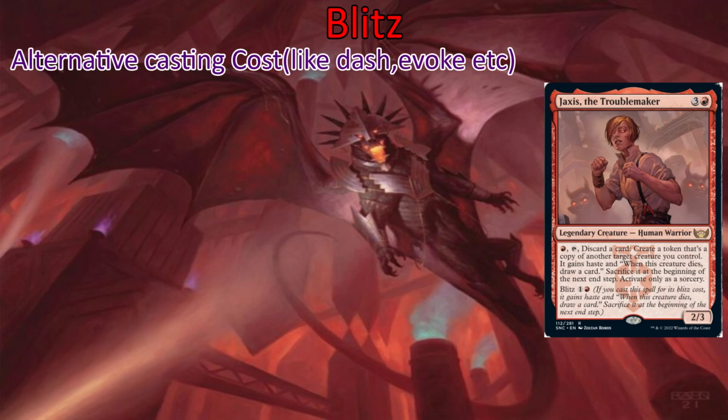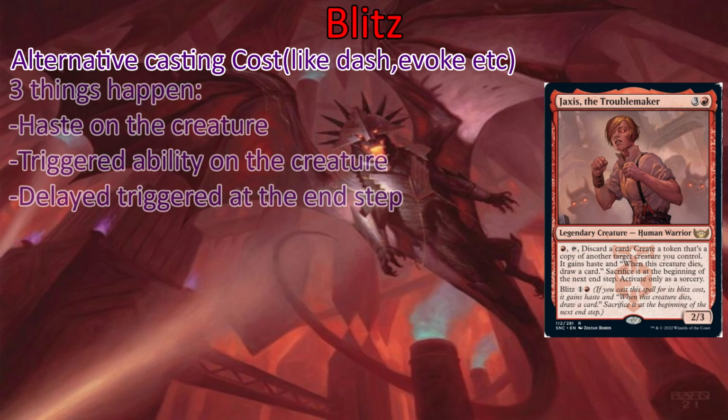And if you cast a spell for its Blitz cost, it gains haste, and when this creature dies, draw a card. Sacrifice at the beginning of the next end step. So this is pretty much a mix of Unearth, Dash, and Evoke. So Blitz is an alternative casting cost of casting a card. If we choose to cast for this cost, three things happen. First, the creature gains haste, like Dash, and the ability that when it dies, we draw a card.